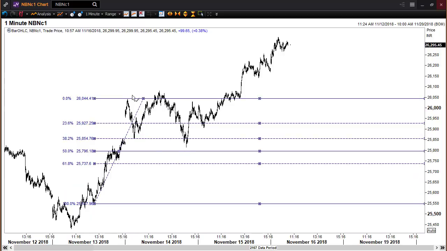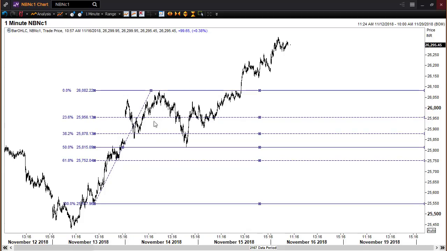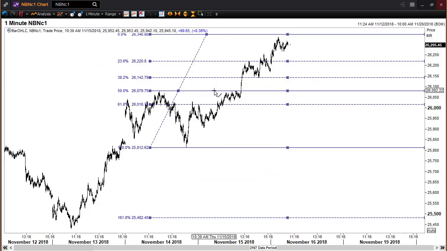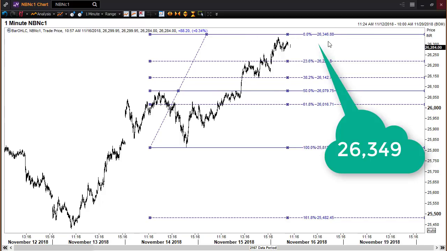All right, A, B, and C. And once again, just like we did in the higher time frame, we see that if we draw the retracements from here, it ends exactly at the 50% level. Now we know that one of the three waves tend to equality, and interestingly, this 100% measure comes very close to what we had anticipated in the previous look at the 5 minute chart I was showing you.